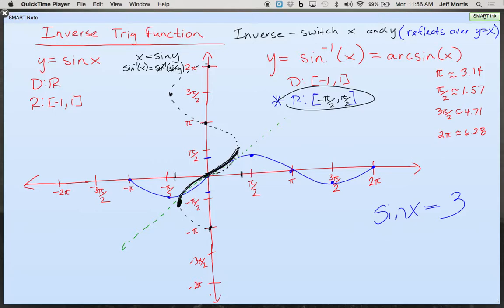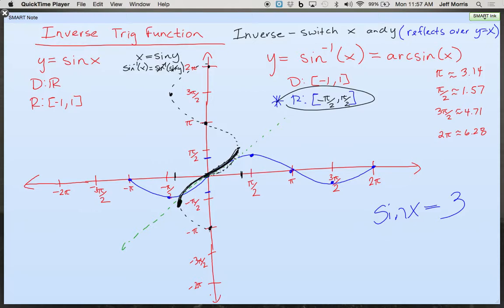Let me ask it again. How many times can sine be negative in one rotation? Twice. How many answers did your calculator give you now? It's only going to give you one. Now let me ask you this. How many times can sine be negative if I keep going?